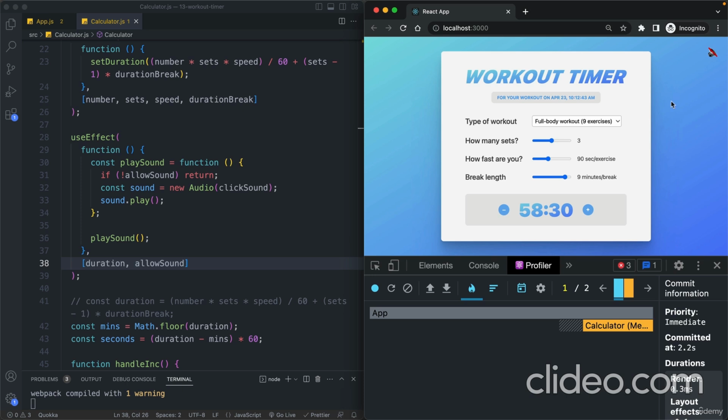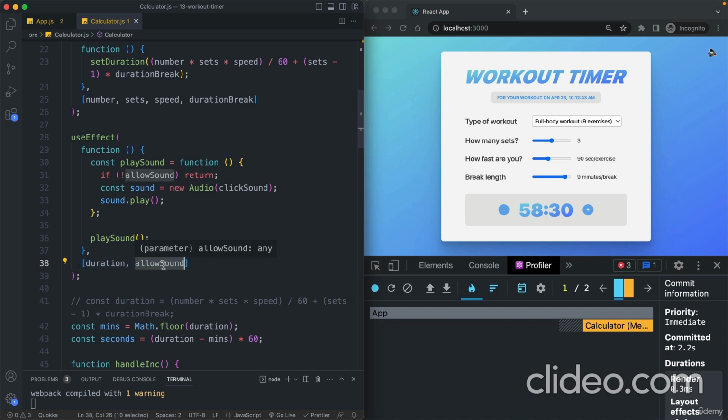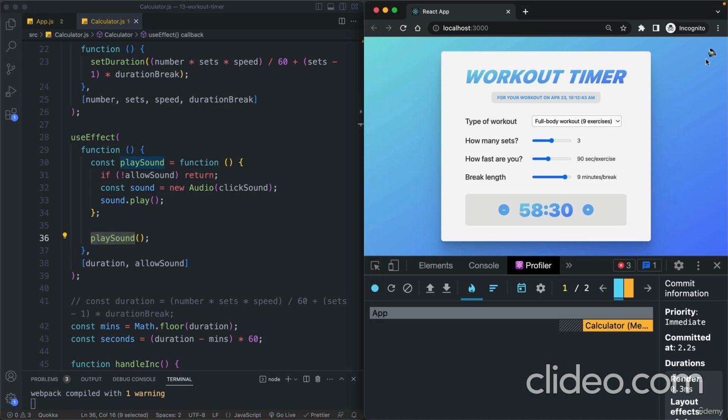And when I click here, it will not reset anything. So it's going to work just as expected. And also, just like before, when I now click here, the sound will play. And the reason for that is this allow sound variable right here in the dependency array, causing this play sound function to play, which even makes sense in this situation. So when we turn it off, we hear no sound, and then just as an indication that it worked, we immediately get that sound feedback.